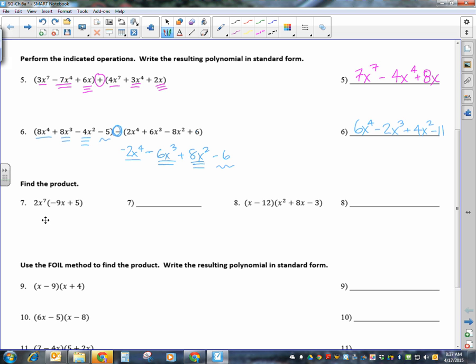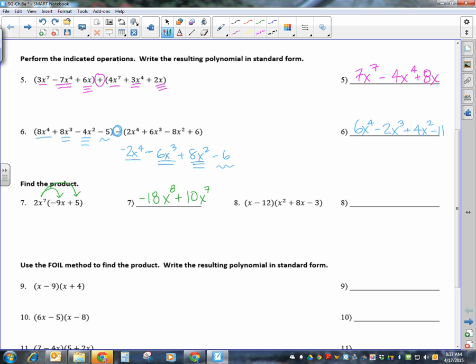Okay, find the product. Okay, your product, what you have to remember, most of y'all are pretty good about this, is you have to distribute, just like we've been doing for all year. You multiply those numbers, 2 and negative 9 give you negative 18. And what do you do to the exponents? I have 7 here, I have 1 here. That's a total of 8 x's that are being multiplied together. Okay, then my plus sign, 2 times 5 is 10. And I still have 7 x's, so that's x to the 7th.